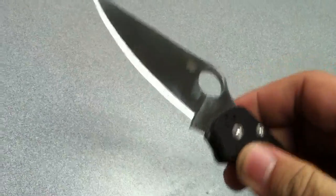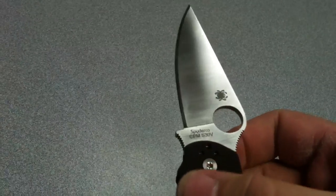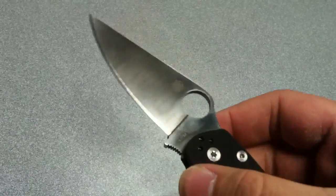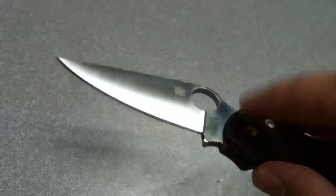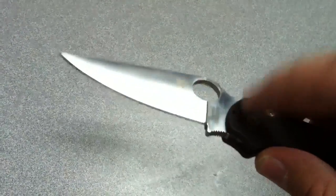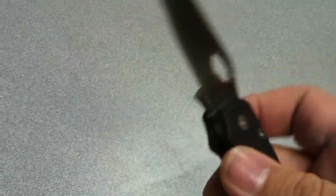But the other ones I had, no matter how I adjusted the pivot, it still had the slightest bit of blade play. Even if the pivot was all the way tight and the knife was hard to open and close, it would still have that slightest bit of blade play. And I think that's due to the bushing they put inside the pivot on these, just not being milled exactly perfect. But I mean, what can you expect for a $100 knife?